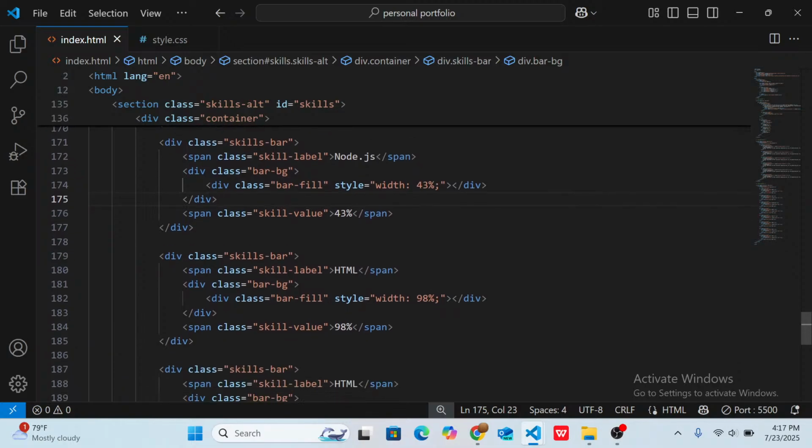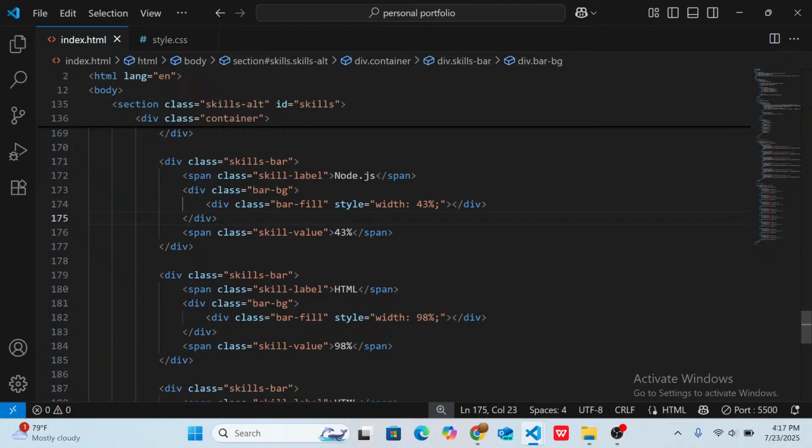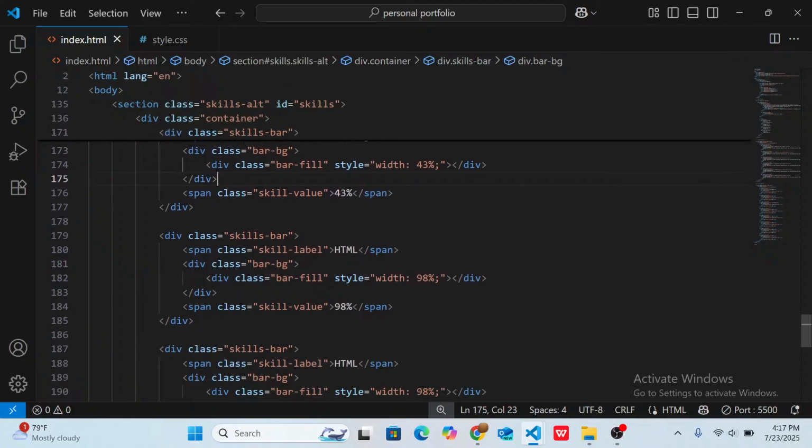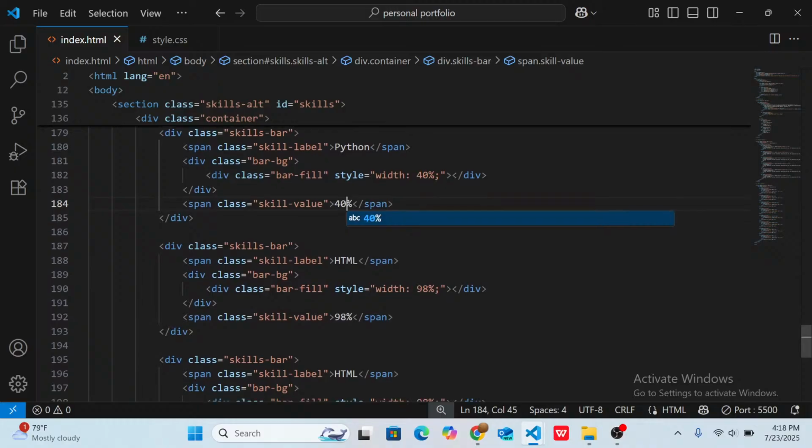Then after Node.js, the next one we'll be having is Python. The width for Python is 40%. Then after Python we have Figma, which is 98%.